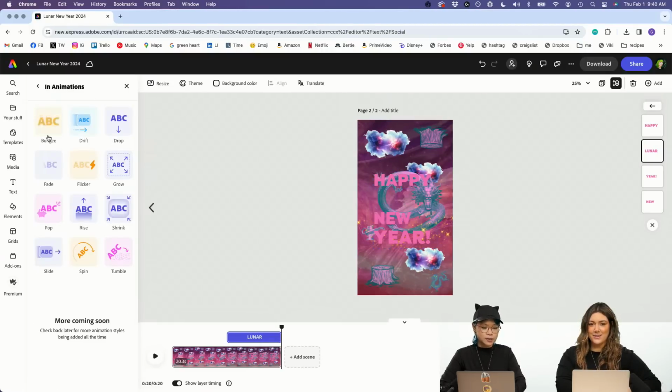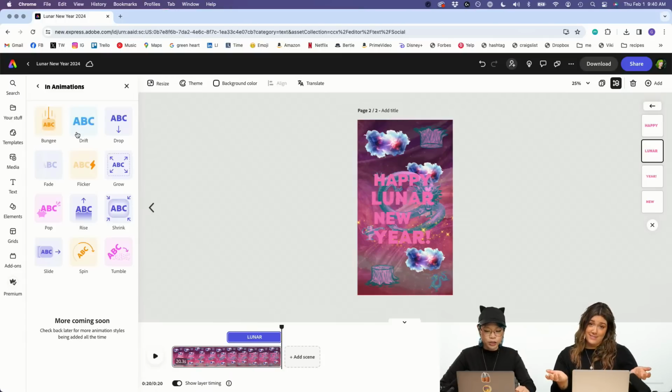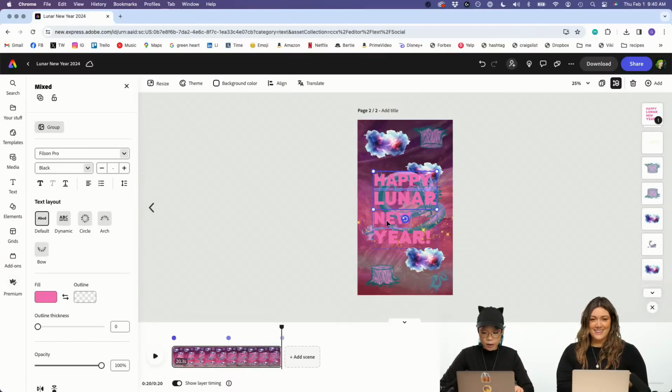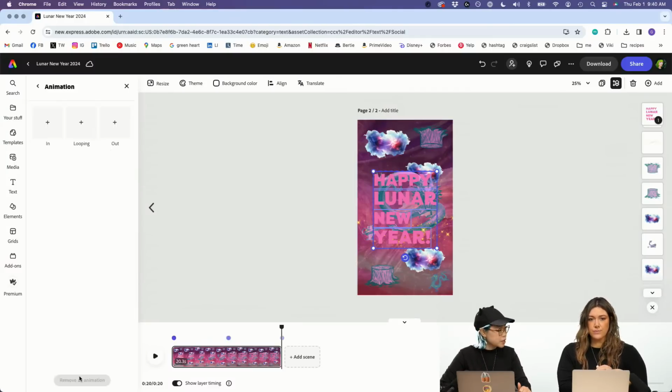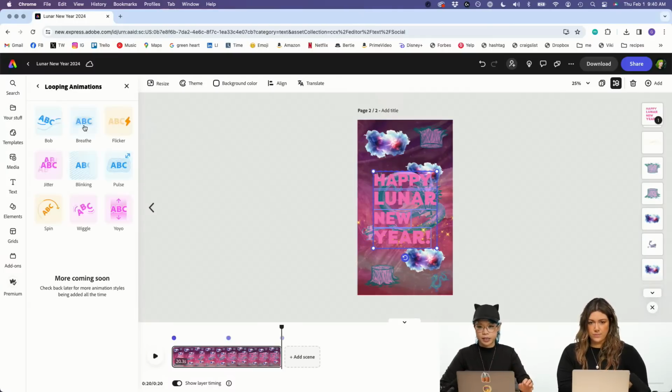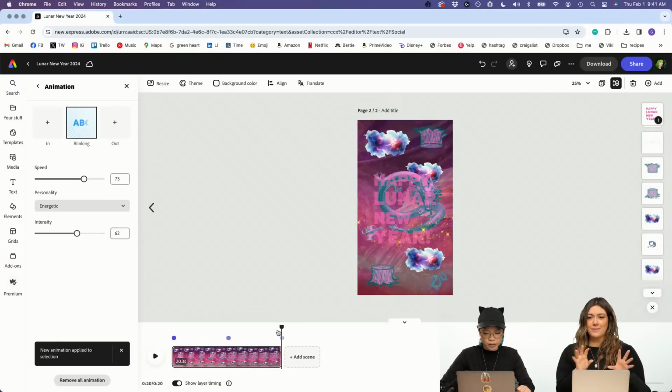If by the end of this tutorial you do not know how to animate, please rewatch this whole thing because this is 100% animation. Okay, and I want all of them to do the same animation. I don't know if you saw that, but I selected all the layers again because I want the animation to be the same for all the different layers. I like blinking because that feels really festive for this particular thing.